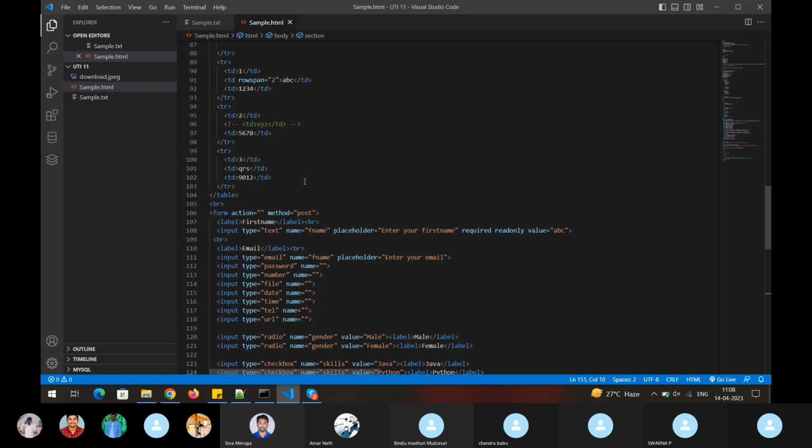We will do that with CSS properties or Bootstrap. Don't worry about it, we are going to learn it and apply the same thing in our designed pages. Just add the content using HTML tags and attributes, and then we can structure the content and style it using CSS as well as Bootstrap components. Clear? This is what we are going to do.